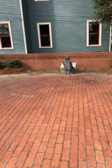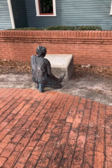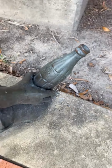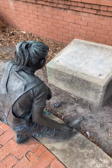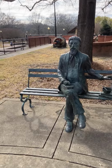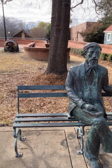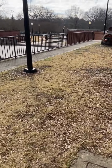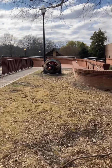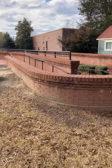All right, we've got a couple other statues over here. This plaque is missing over here, but I know what it is. See this little girl, and she's got a Coca-Cola bottle in her hand. All right, this guy here is the inventor of Coca-Cola. I forgot his name, but you guys can do the research. But right down the street over here, not far from where I am, is actually the Columbus Coca-Cola Bottling Works. And there's a big factory over here that had something to do with Coca-Cola.